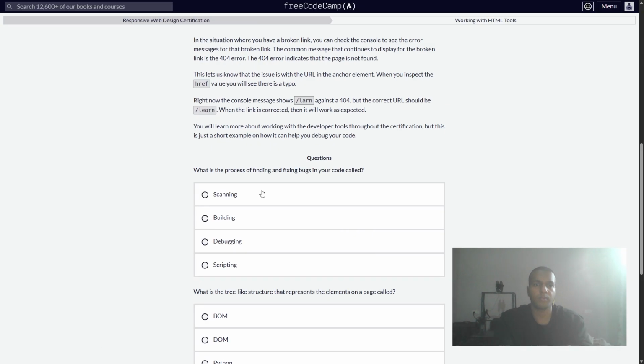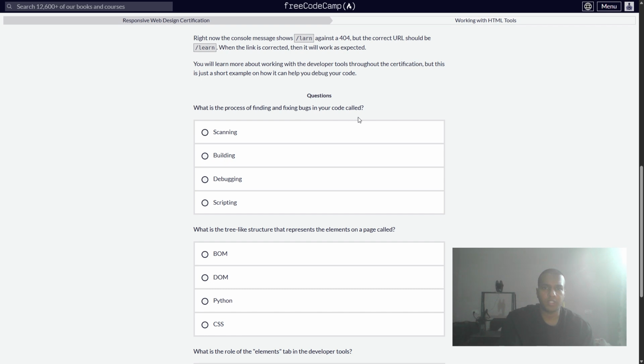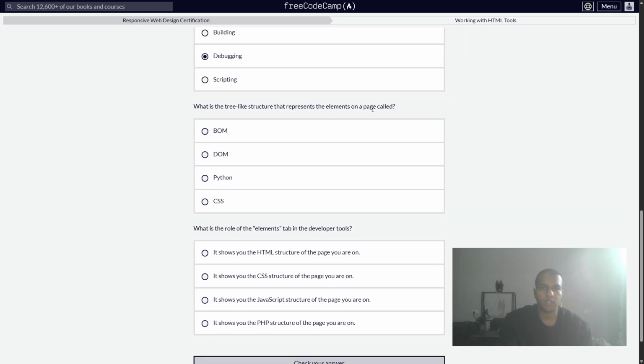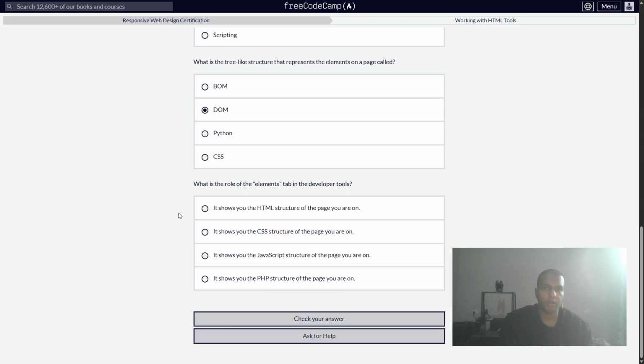What is the process of finding and fixing bugs in the code called? Debugging. What is the tree-like structure of the DOM? The DOM is called the Document Object Model. What is the role of the Elements tab in the developer tools?